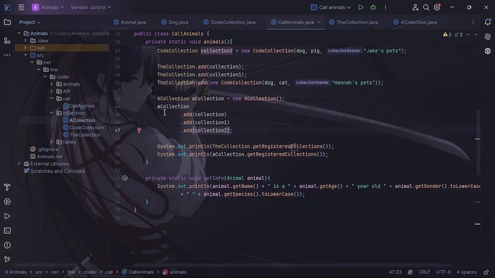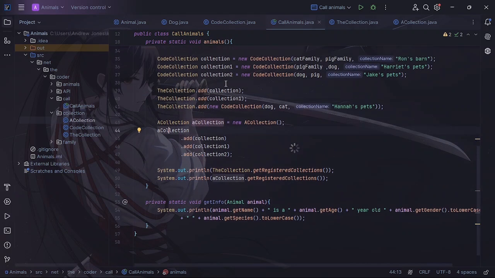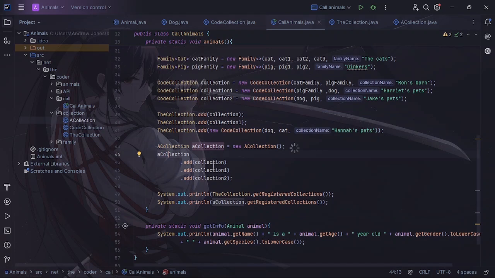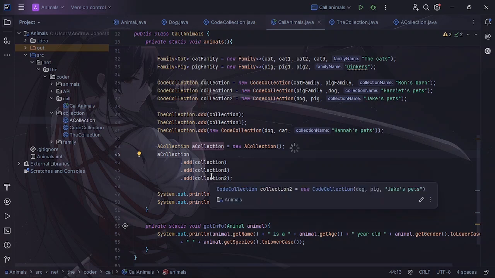So personally, I think I prefer using these objects because you can have something like this, while with the static ones, there's no easy way of method chaining. You can have like 2, but that's about it. But here you can have as many as you want. So personally, I think this is a better way of doing it because it's just more fun and simple. But yeah, that's basically how you would differentiate a static and a non-static class. Maybe there's easier ways of explaining it, but I'll use an example. This is my understanding of static versus non-static.